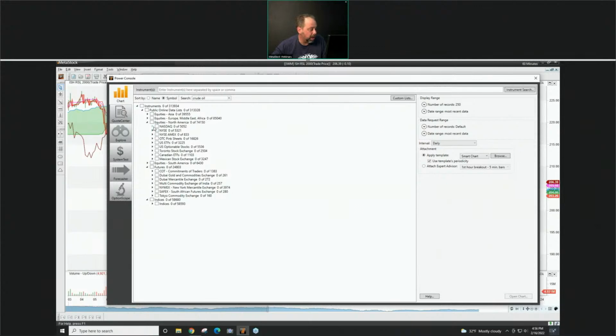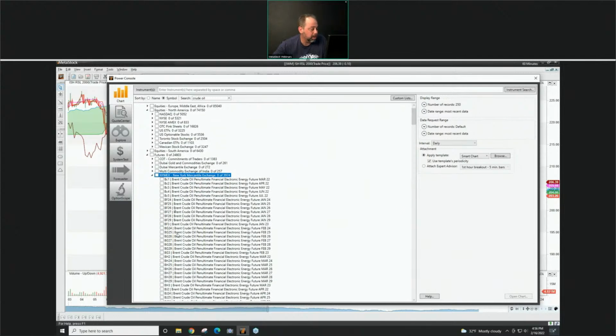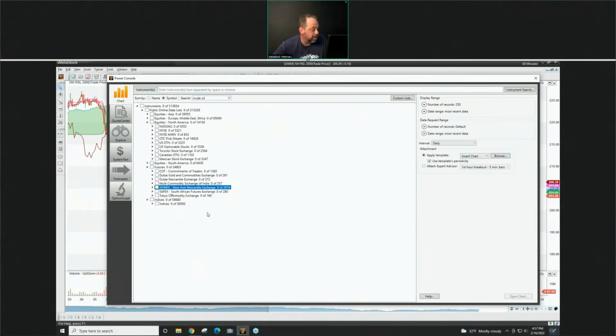But if I look right here, there is a crude oil credit lease ETN that you can trade. On NASDAQ, there's three crude oil ETFs that you can trade. On the New York Stock Exchange, there's Amex ProShares crude oil. This is just cool, that I can trade there. If I'm more interested in trading straight commodities, I could do that in Dubai. I'd probably do it in NYMEX, where I can find Brent crude oil, and I think the other crude oil, CLC1. But now I can very, very easily find that.